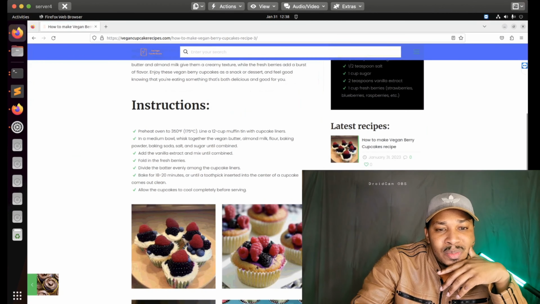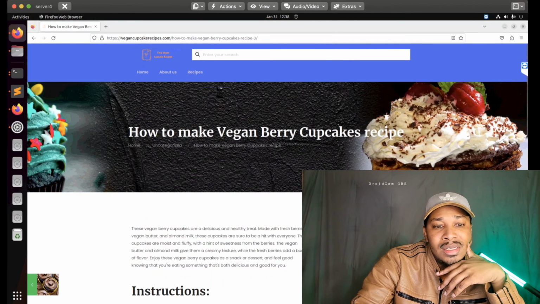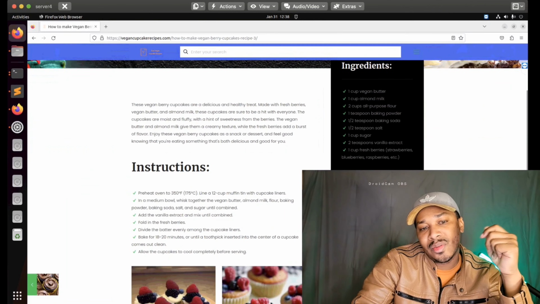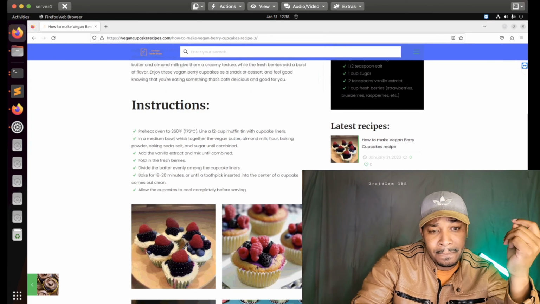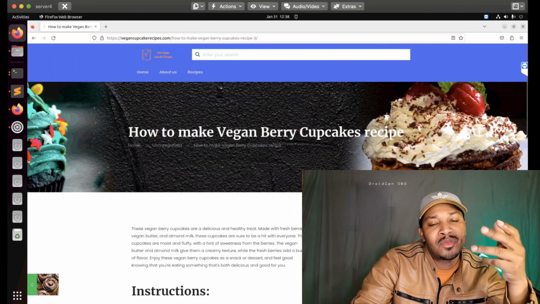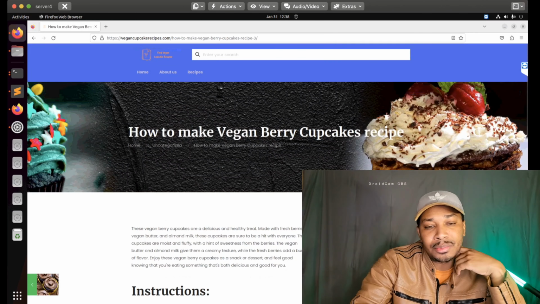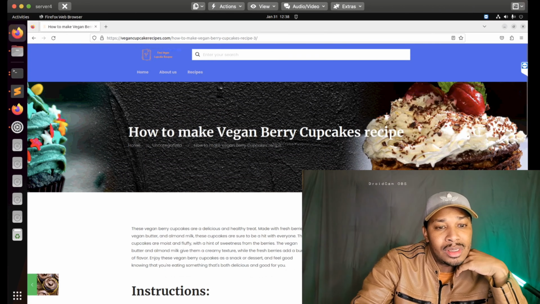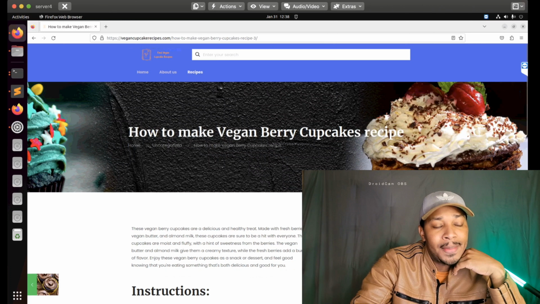So the plan is going to be to sign up for Google AdSense and place ads on this website, and as we get organic traffic from the SEO, I expect to make money from this website. So yeah, that's how I plan to use AI to monetize my WordPress website.